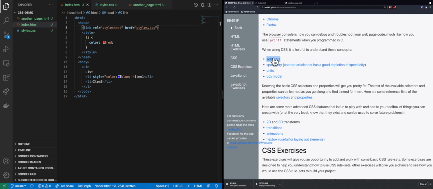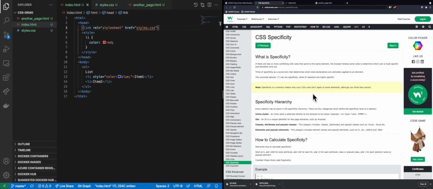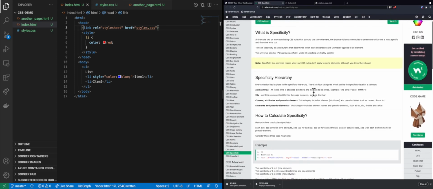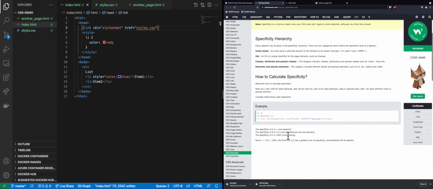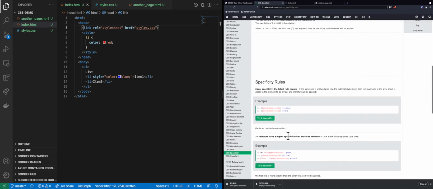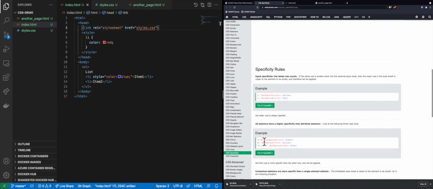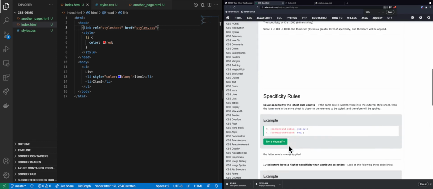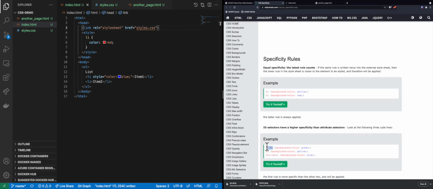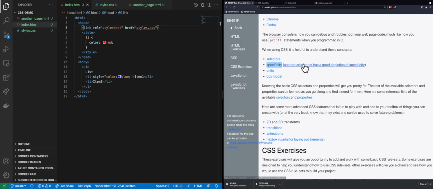Okay, so let's talk more about specificity. So essentially, this is the definition, and it goes through how to calculate it. Basically, the more selectors you have, the more specific a rule is. And this second article has a great depiction of this.